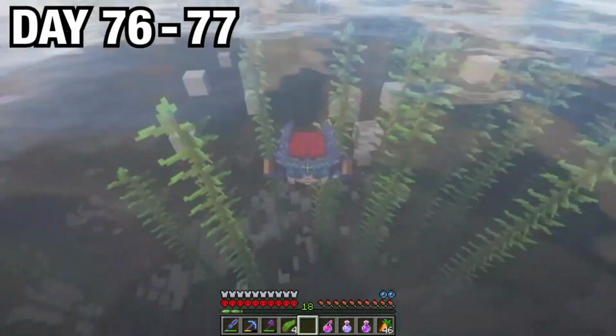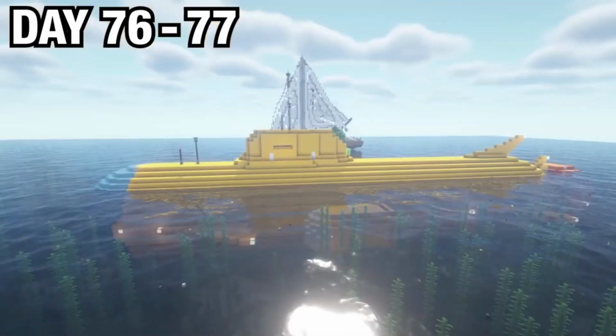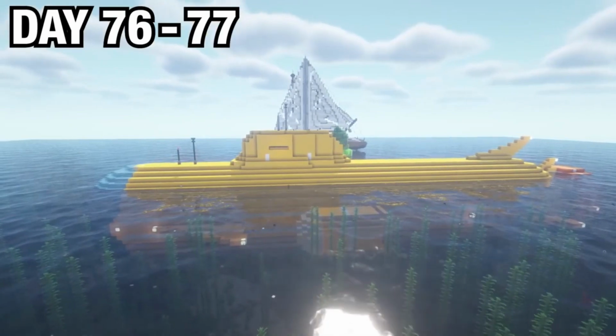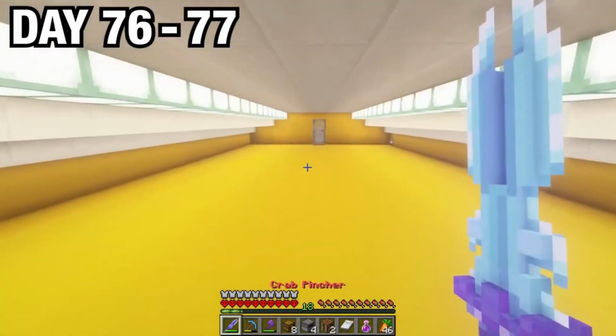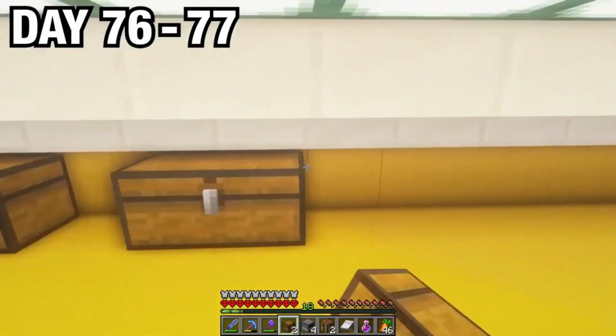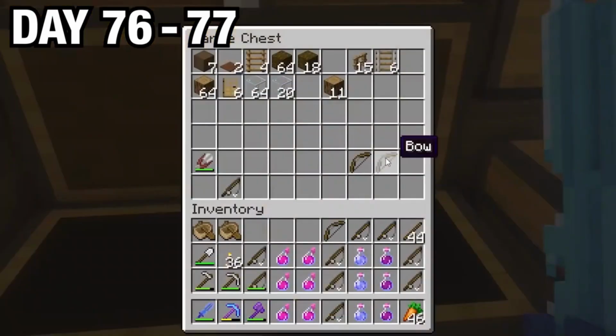I swam away and watched as it built, and out popped my stage 3 submarine. This thing was massive, and I was really excited to move in. So I climbed to the top of the submarine and took a quick peek inside. So I started to furnish the interior and moved all my stuff from my old ship to my new one.